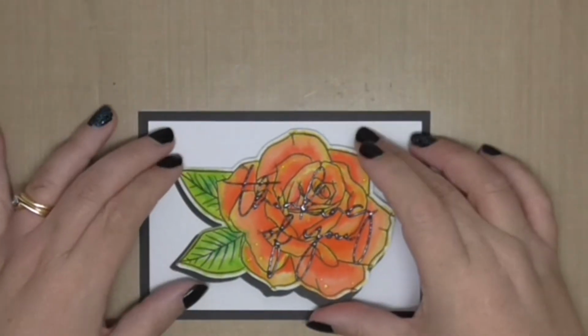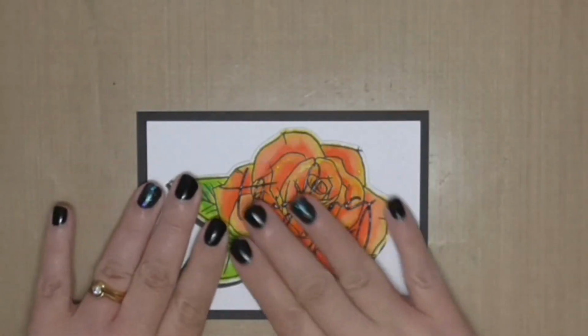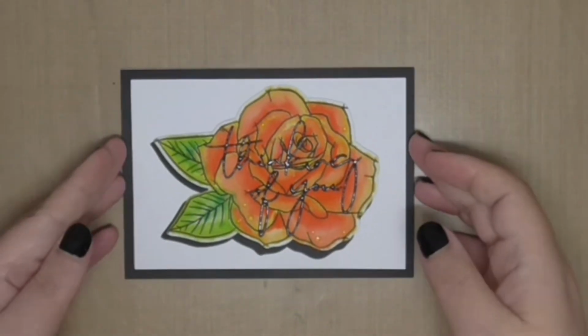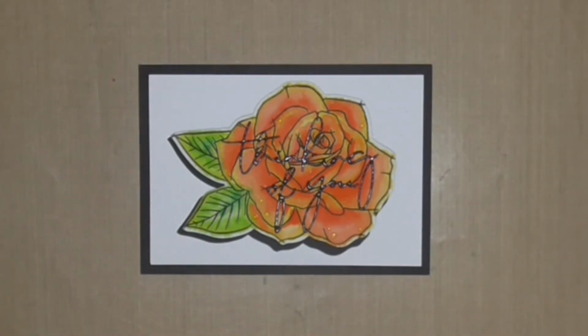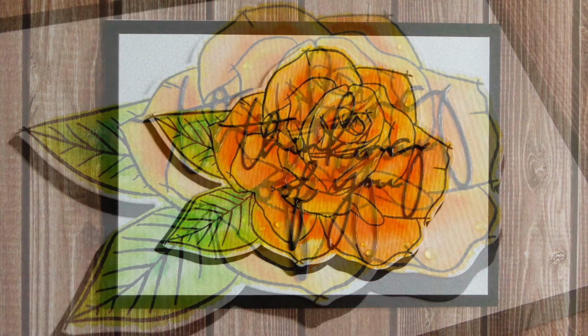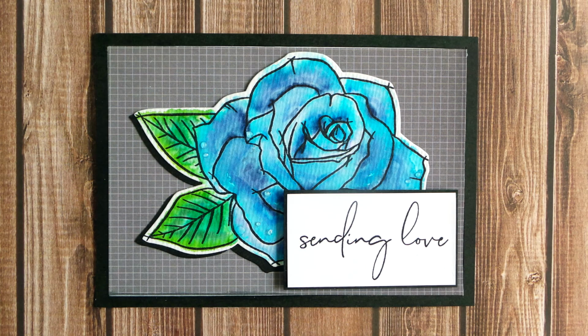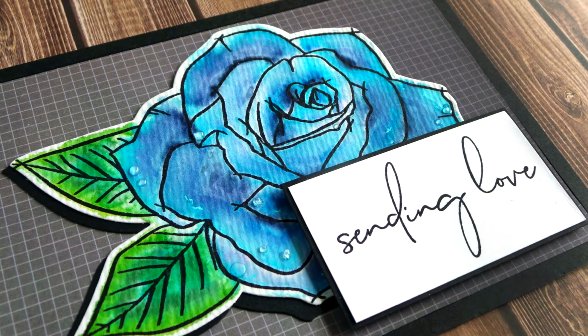So we're nearly at the end. I've got my beautiful pattern paper, I've got my Hero Rose with its glossy finish and its sparkly dewdrops, and this card is done. It was simple, it was easy, it's classy, and you can make it in any colors that you like. This one is peach and yellow, but this one is blue and purple. I know, blue and purple, vibrant, right?